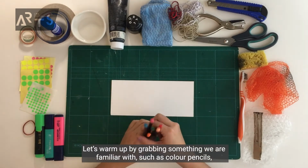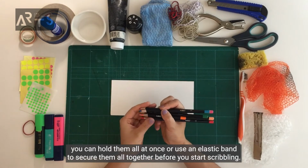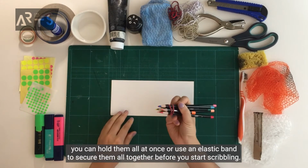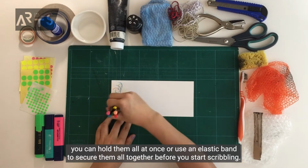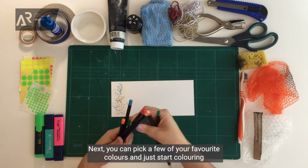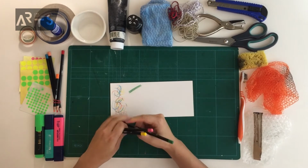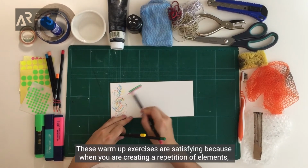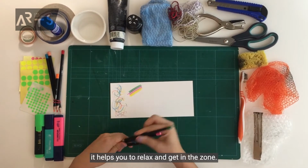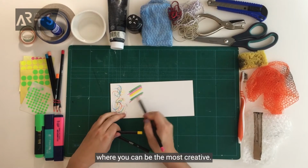Let's warm up by grabbing something we are familiar with, such as color pencils. You can hold them all at once, or use an elastic band to secure them all together before you start scribbling. Next, you can pick a few of your favorite colors and just start coloring next to one another to create a pattern. This warm-up exercise is satisfying because when you are creating a repetition of elements, it helps you to relax and get in the zone where you can be the most creative.